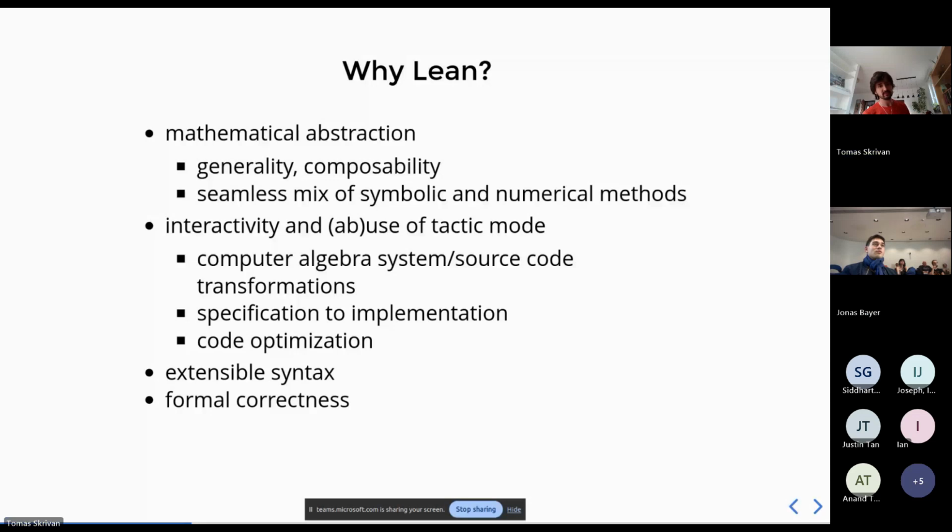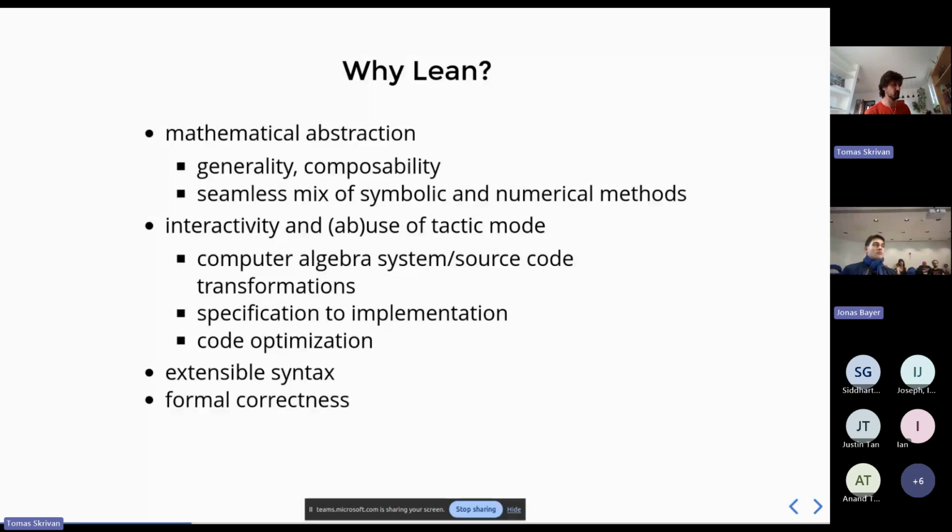The next thing which is really nice is all the machinery that allows for interactive proofs. I feel that we can twist it and slightly abuse it to build interactive computer algebra systems or source code transformations. Another cool idea would be writing new programs as a specification and then interactively turning them into an implementation, or doing code optimization.